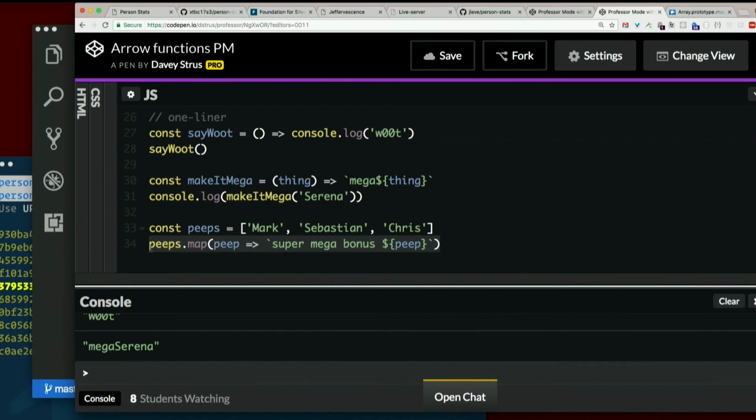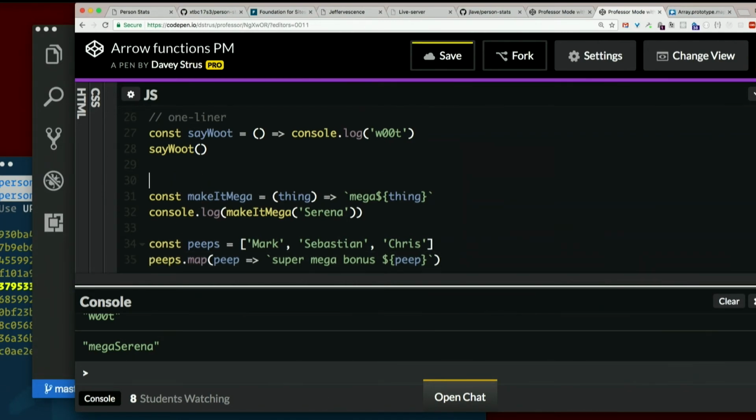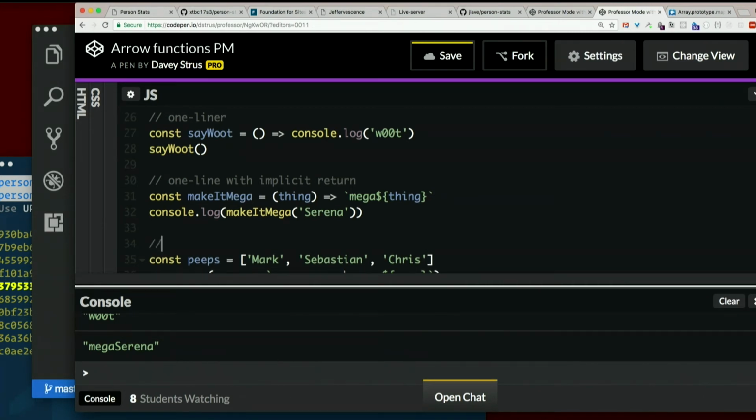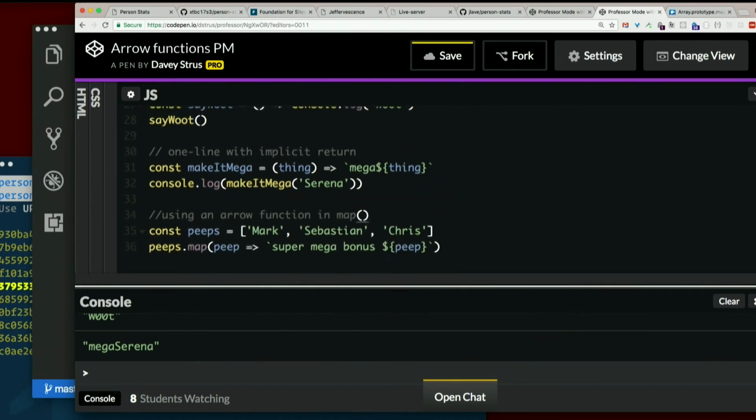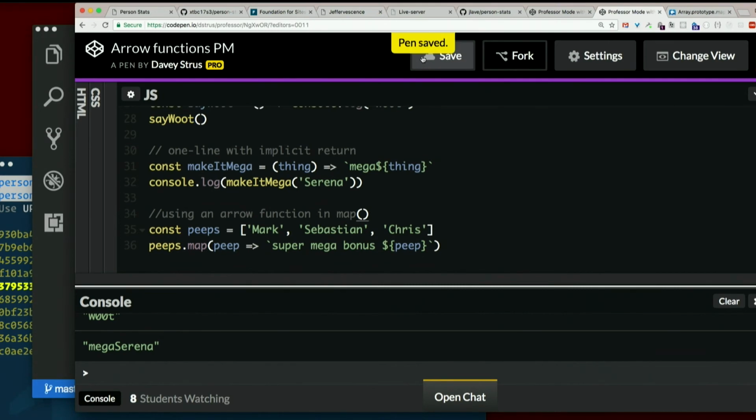So it's some new syntax, but here we go step by step. One-liner with implicit return. Using an arrow function in map. Groovy.